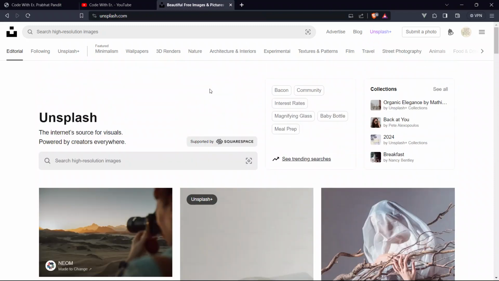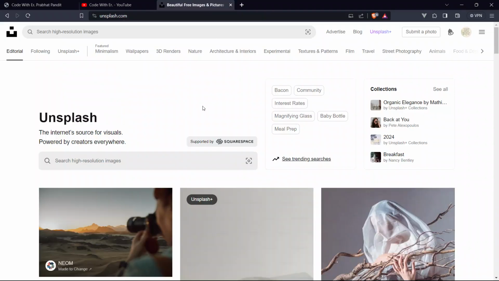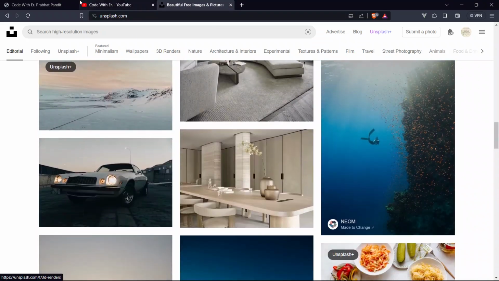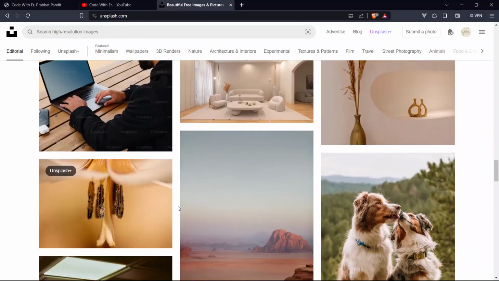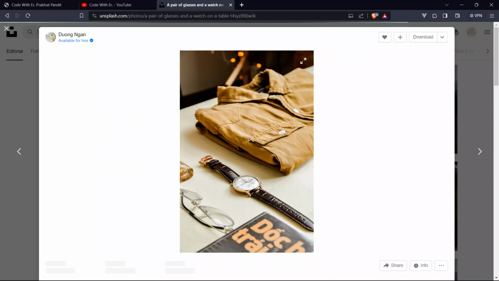So guys, in this video we will be using the Unsplash image gallery API just to fetch these images from this external API. You can see here the same image we are fetching into our application, into our UI as well. From here you can also download the image by clicking.